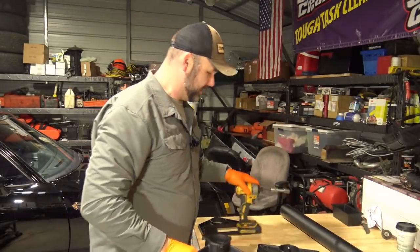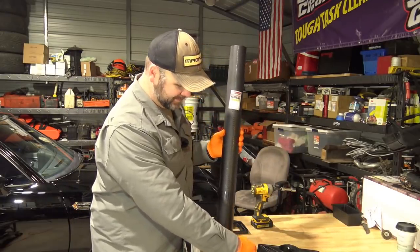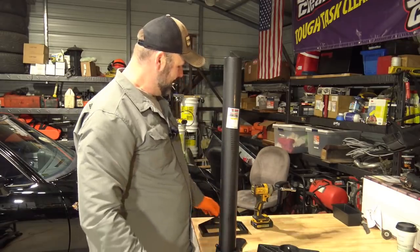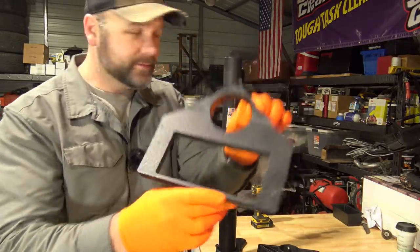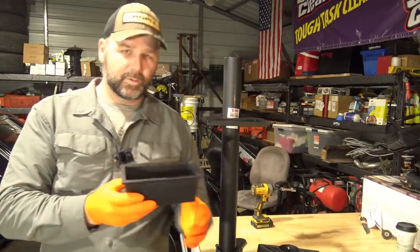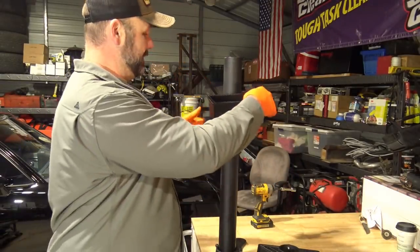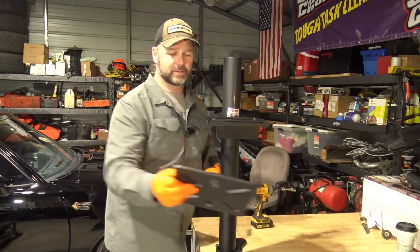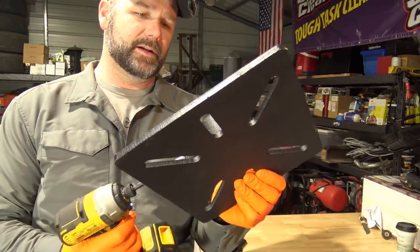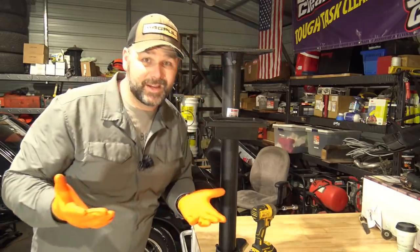We'll undo the 9/16 bolts. I know this stuff is bound to be made in China but they're using American bolts — makes me proud! We'll put the pipe on loosely, then this piece is basically for a little work tray. We'll slide this on loosely also and put our little cast iron work tray in here — it'll hold drill bits and grinding wheels and all that fun stuff. Then the pedestal top is where you mount your grinder. We'll loosen that bolt up and sit them right there. Pretty simple, pretty easy.